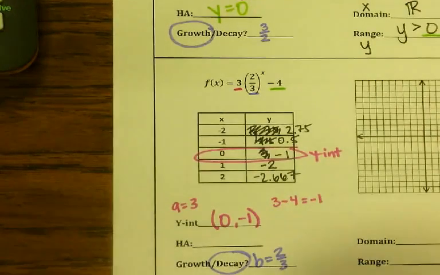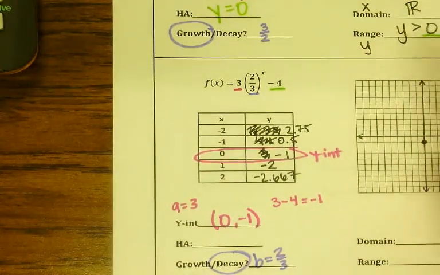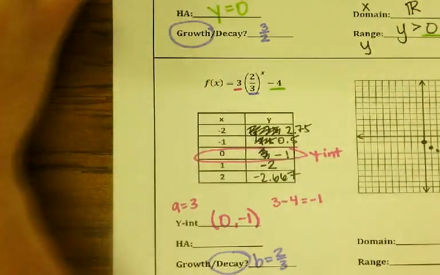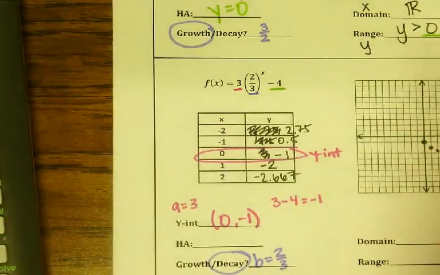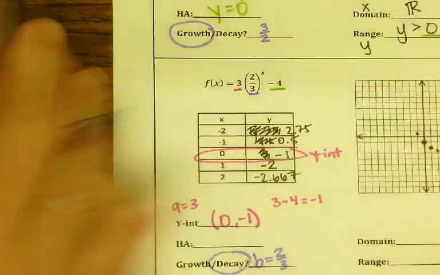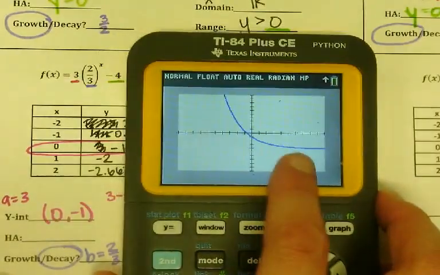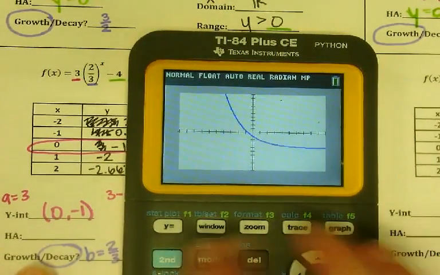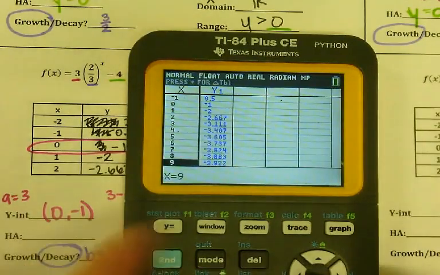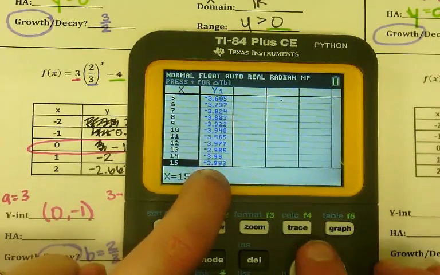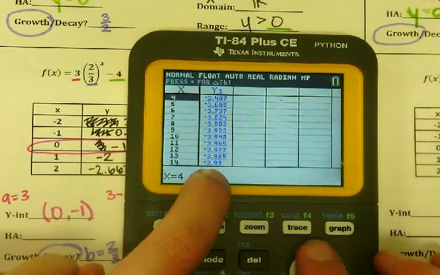So if we graphed these points over here, we would have 0, -1, 1, -2, and then 2.67. There we go. And guys, you will notice if we look at our graph here, it kind of curves gently here. But guys, I want you to notice the asymptote is actually going to be here at -4. All right, and you'll notice it gets really, really close to -4, but it never actually touches it. -3.99, really close, but it never actually touches -4.